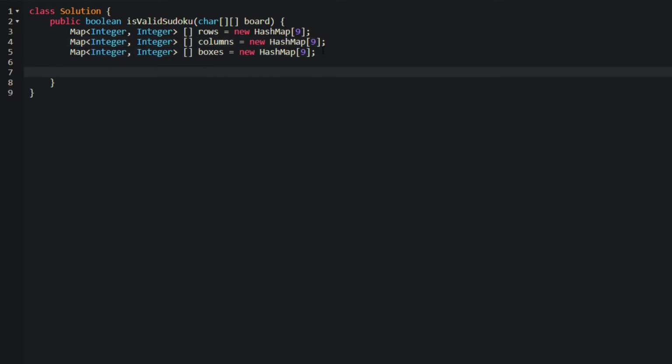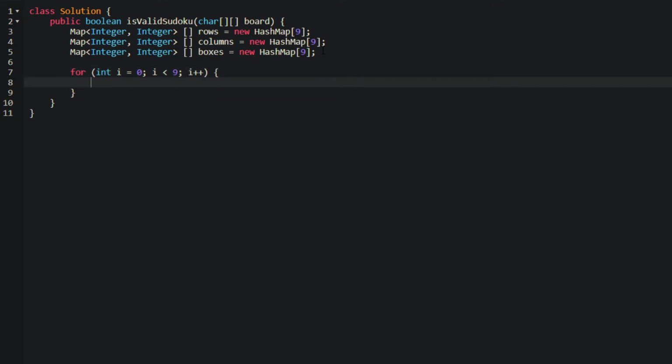And then we make another one for the boxes, the subgrids. So now that we have that, let's initialize every single hash map for each row and each column with an initial empty value. So let's say for int i is equal to 0, i is less than 9, i plus plus, and then we say rows of i, that's for rows of 0 through 9, this is equal to new hash map, and then this should be integer, integer.